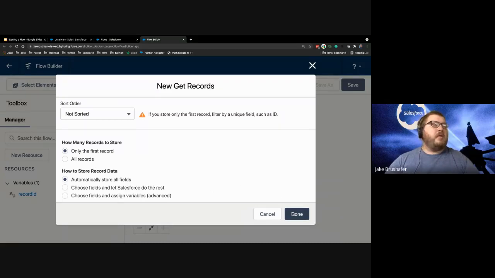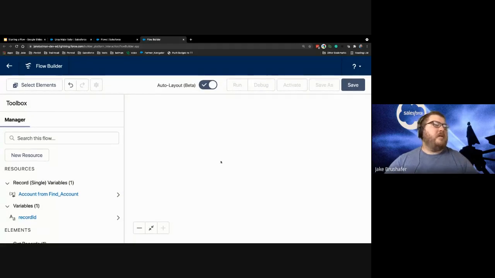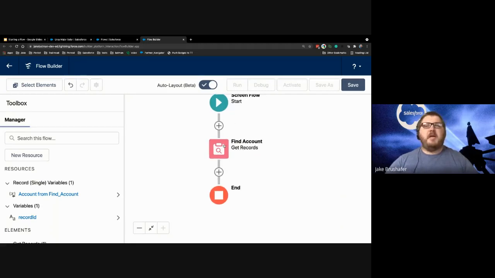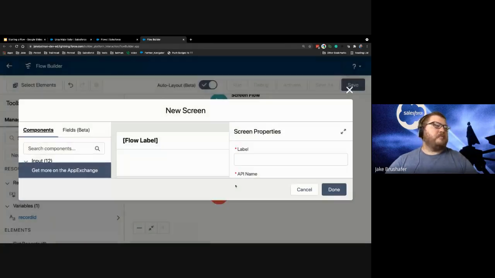All right, so now that we have our query, I've got to find my flow. Here it is. So we are at the start of the screen flow, and we have our Get Record. This is just behind the scenes. The end user doesn't see you doing the query. Right now, if we were to run this flow, we wouldn't see anything happening because there are no screens set up for the end user. So our next step is to add a screen. I'm going to call this Accounting Info.